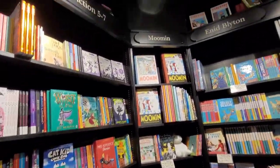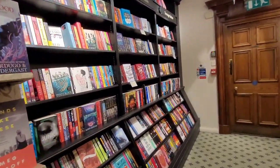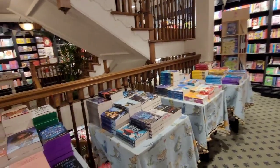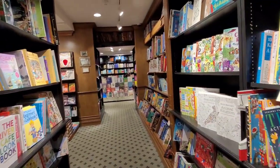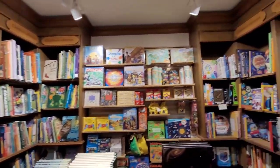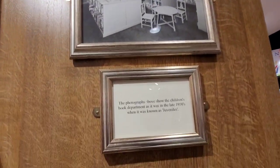I don't think there's anything as magical when you're a little one than at a bookshop. When I was growing up, they were always at the back of the store, with really plush carpets, and you could sit down, lie down on your tummy, pick things off the shelves, and have a good read. This is like young adult. I remember being in a bookshop when I was growing up and finding Anne Frank's diary, and that is one of the most poignant things that I read through my childhood.